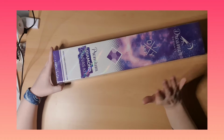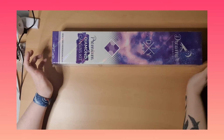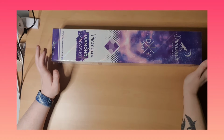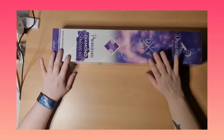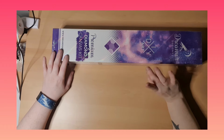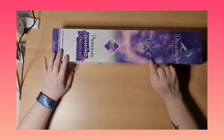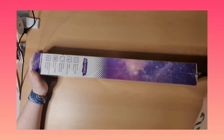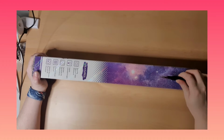Rykovich, something like that. If I pronounce it wrong, sorry, I'm from Norway, so it's not easy, and I'm not good at English, but I'm trying my best. I really love this artist, and I wanted to try to get every single kit. I do have plenty of them now, but I am missing, I believe, one more small one. But that one is not in a hurry because I was kind of skeptical how this small of his wanted to be. So I wanted to open this one first.